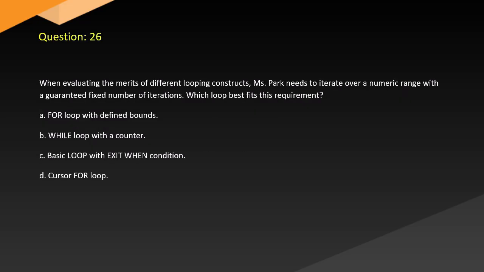Question 26. When evaluating the merits of different looping constructs, Spark needs to iterate over a numeric range with a guaranteed fixed number of iterations. Which loop best fits this requirement? A. FOR loop with defined bounds. B. WHILE loop with a counter. C. Basic loop with EXIT WHEN condition. D. Cursor FOR loop.